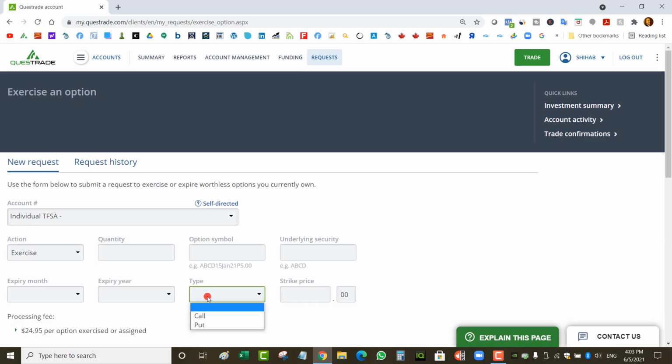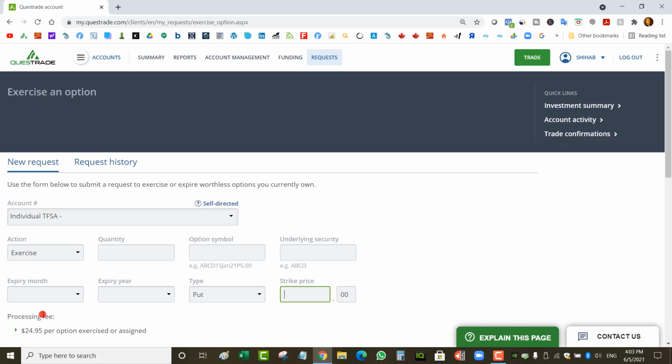If it's a put option, if you've got a put option instead that you bought and you want to exercise it, that means you're selling your shares. That means you already have 100 shares of the stock and you're selling it. So you're going to end up selling it at the strike price that you bought the put option at. That means let's say you bought the 500 strike put option. That means you're going to receive $50,000 into your account because you're selling the 500 put. You're receiving 500 per share price, and you're going to lose your shares. So the shares that you had, they're going to get sold, they're going to get removed from your account.